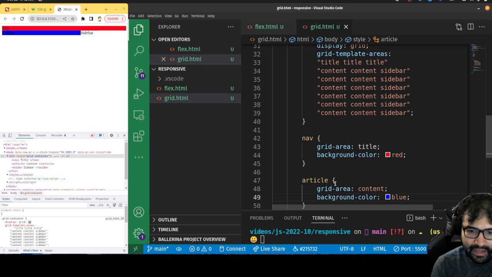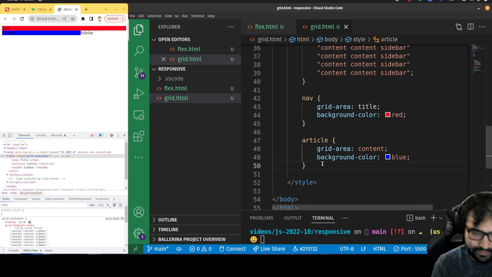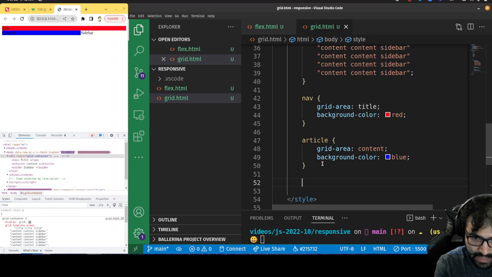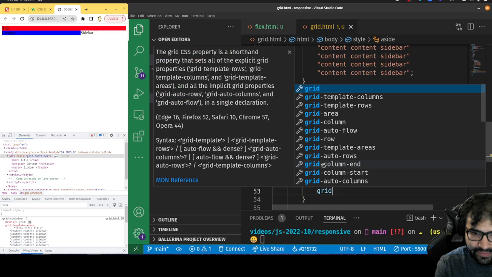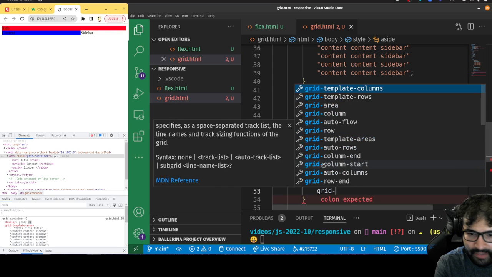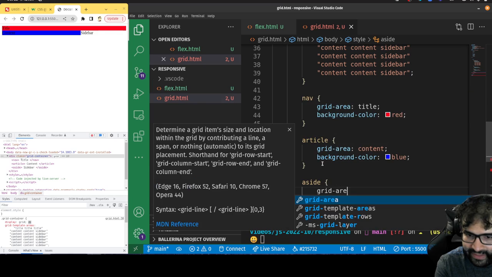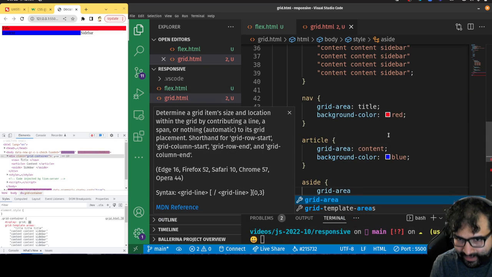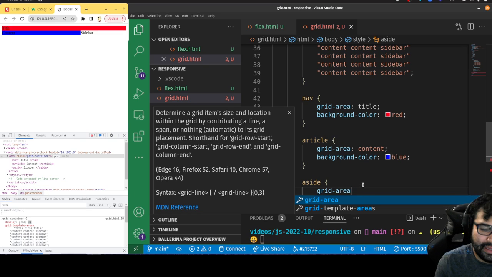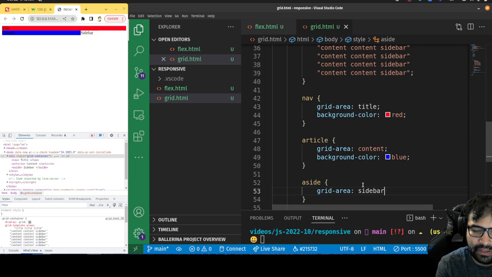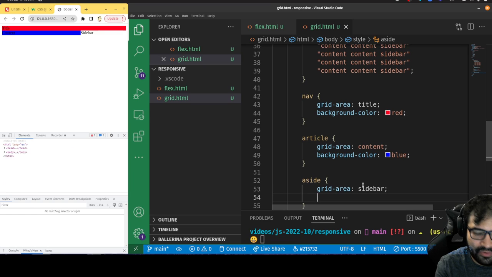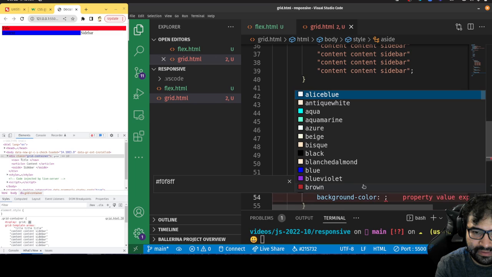And then the aside, we'll give it the grid area of sidebar. And again, these names are arbitrary. I could have called them whatever I wanted, as long as I use the names consistently. So if I use content up here, I have to name something content, but I could have called it anything. Grid area sidebar. And then we'll make this area background color green.